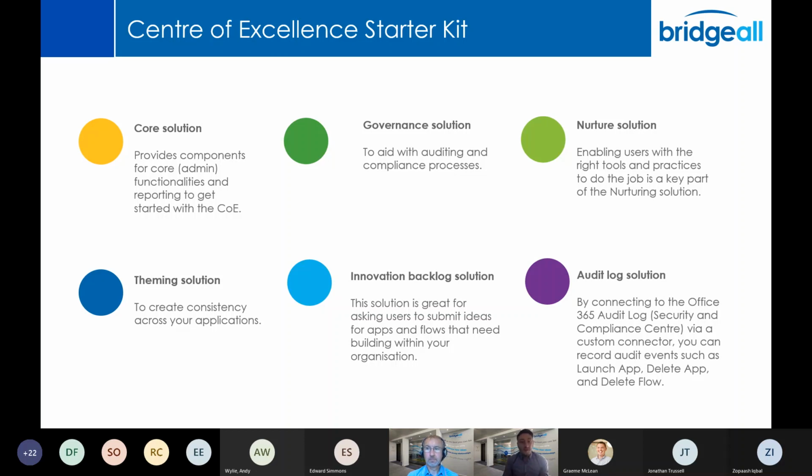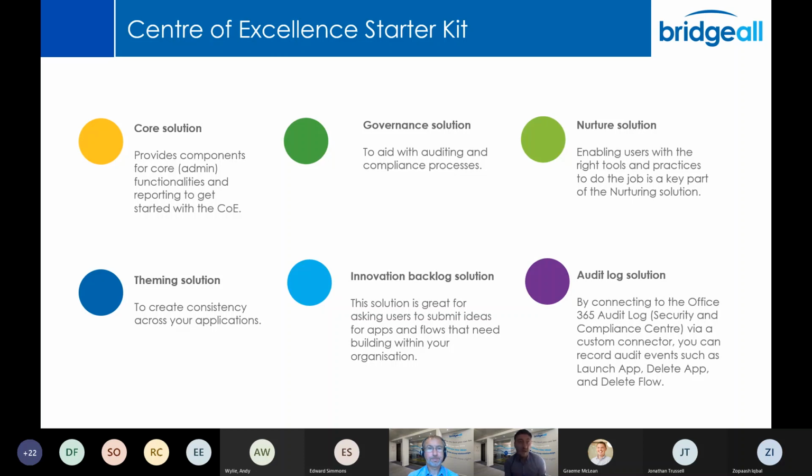When you're installing the Centre of Excellence, it is important to do it in the order that they give you, because there is a reliance on some of the tools within the core solution that you need to install some of the other ones further down the line. The governance solution follows on from that, and that again is just to aid with auditing and all things compliance. So Alan had touched earlier on things like data loss prevention policies. So the solution for governance will help you with that. There will be tools there to make that data loss prevention journey a little bit easier.